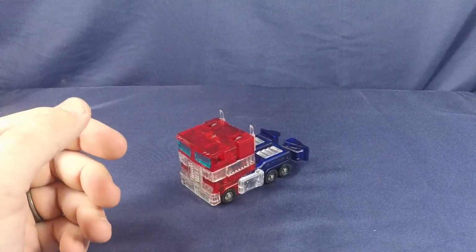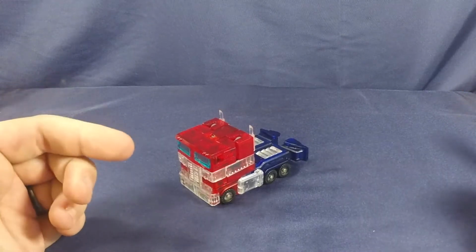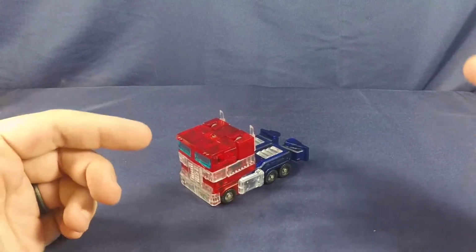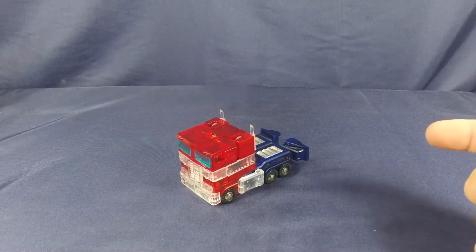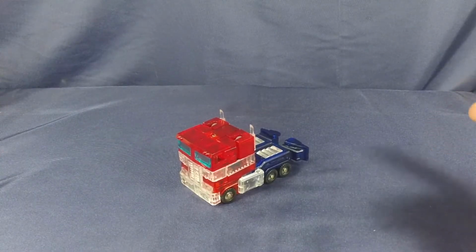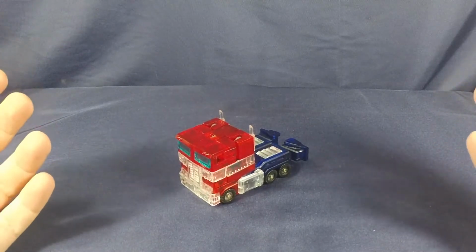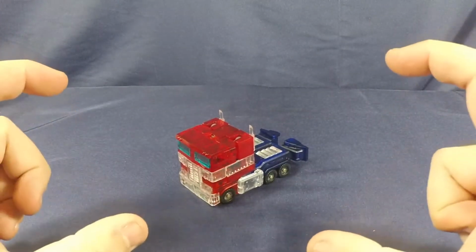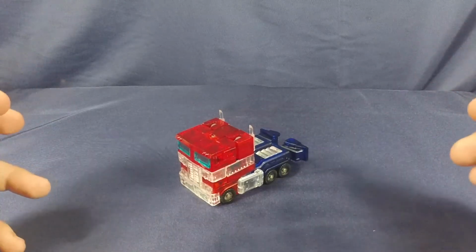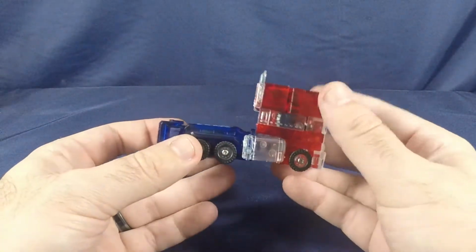It got me really excited, so I think I'm going to go back and get Generation Toys Tyrant or Megasari, and then I'll see if I can find Warpatrons. I had the Shockwave one. I wound up breaking it putting it together, but they also came out with a little Grimlock that I'm going to see if I can find and put together too. But here is Mini Optimus Prime, and it's really nicely done for such a small figure.